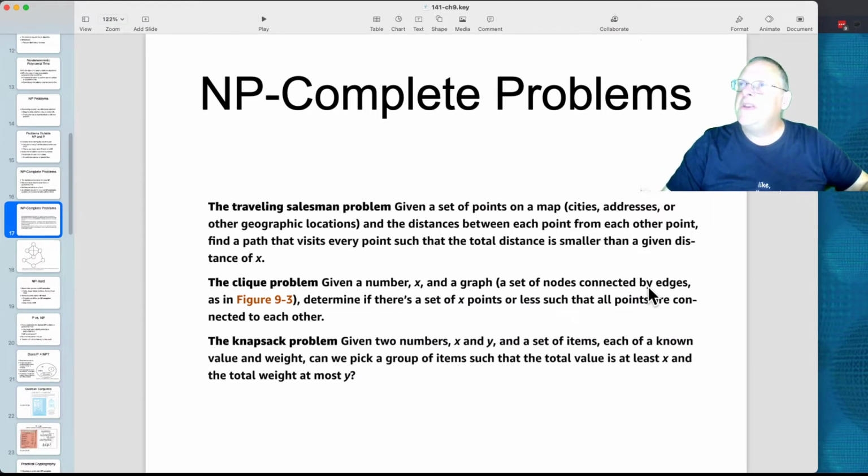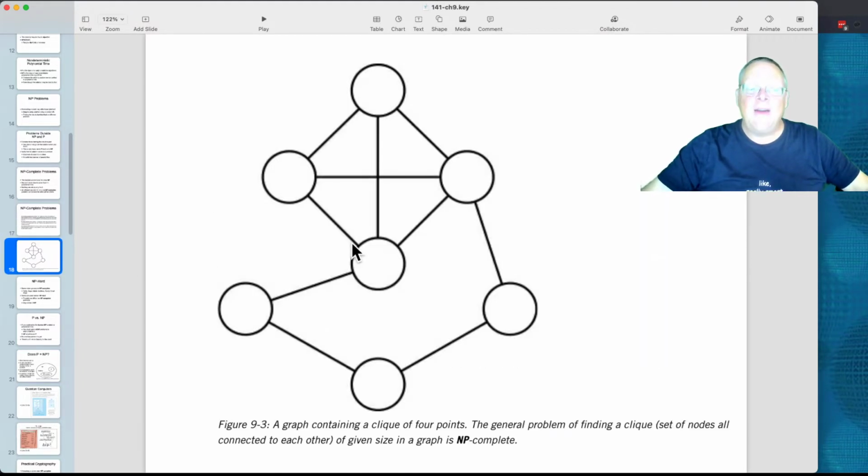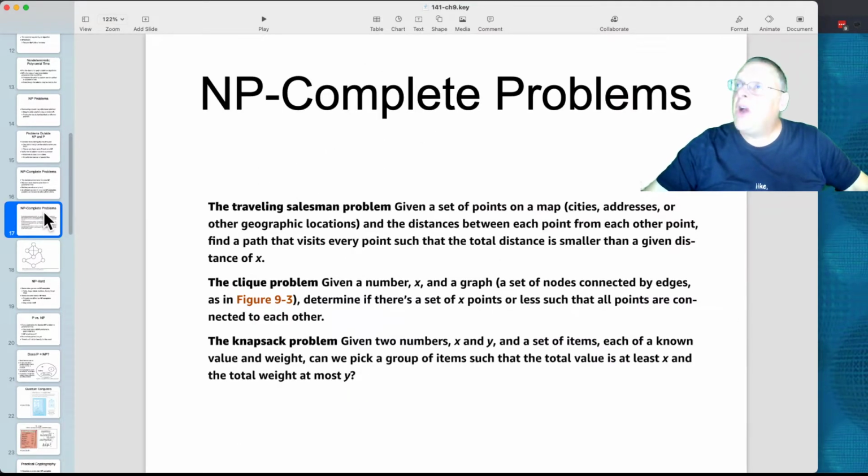That sounds easy. It turns out to be extremely difficult to solve because the number of possible routes is n factorial. You really have to try all the routes and find the smallest, and that grows incredibly fast. The clique problem is very much like that: if you have a map, you're trying to find the shortest path that connects 4 dots. In this case, you can see that it's up there. This is the longer path, but if the map is complicated, it's very hard. There are various attempts to make approximate solutions using things like machine learning and stochastic methods, but they're not perfect.